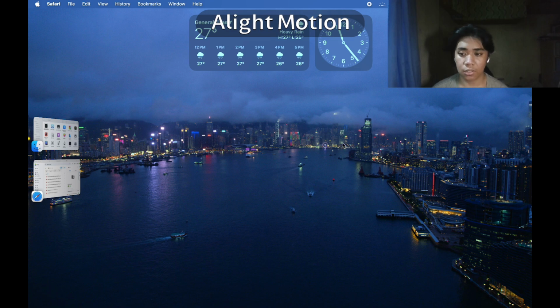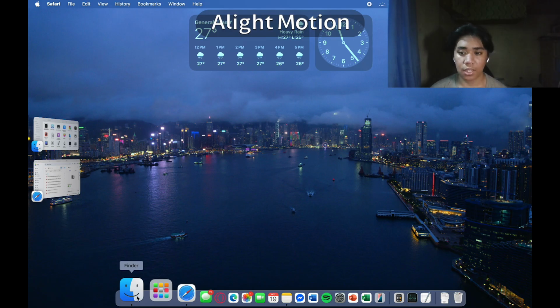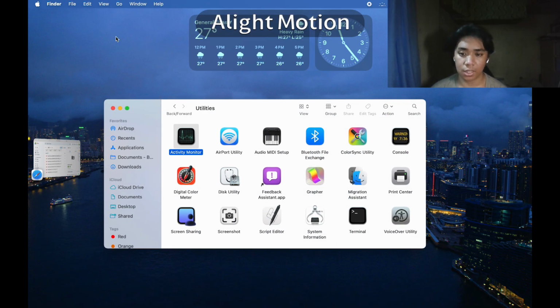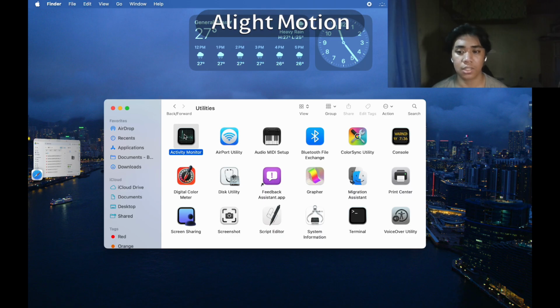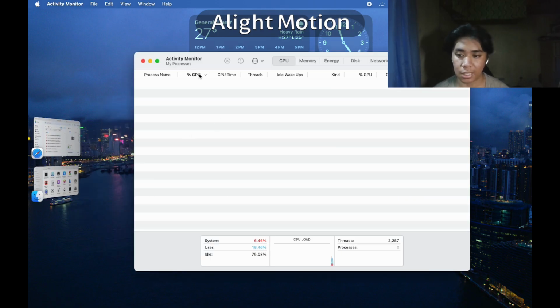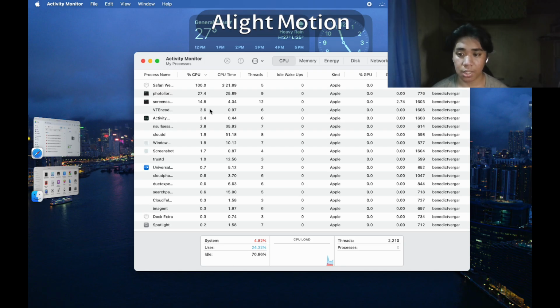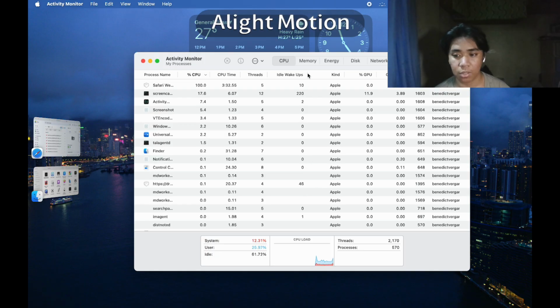Project 3-6, use Activity Monitor in Mac OS X. Ensure that the Finder is active by clicking Finder in the Dock if necessary. Click Go in the menu bar and click Utilities. Double click Activity Monitor in the Utilities window. Make sure the CPU button is selected to display CPU activity. A small CPU meter is displayed at the bottom of the Activity Monitor window so that you can see the current CPU usage. Also, as you learned in Chapter 1, the upper portion of the window shows the amount of CPU used by each active program or process.